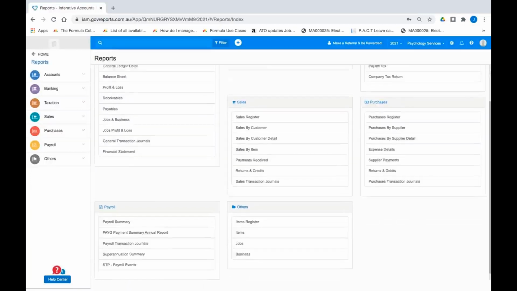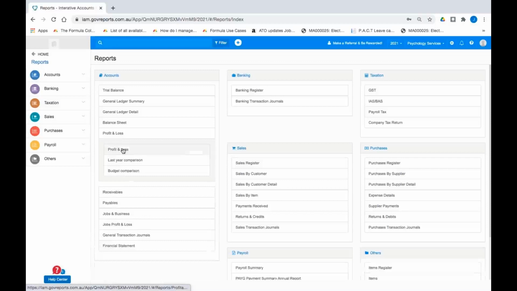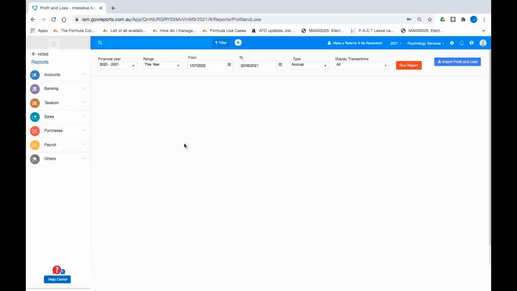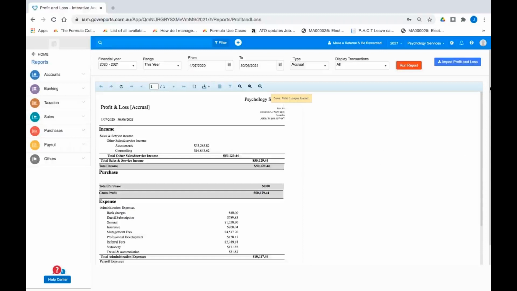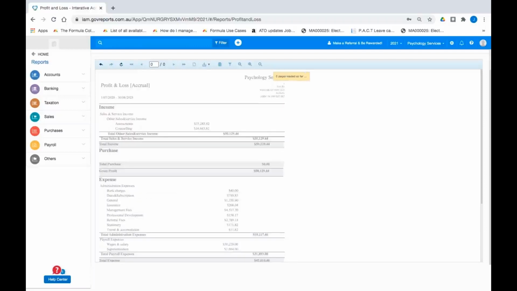So yeah, you can just select the different reports you want to review. We've got the P&L here, we've got the balance sheet here, and then you can check if you've attached documents to those. You can check the source document. So if we just quickly have a look at the P&L, just for illustrative purposes, how this sort of works. If we have a quick look at, for example, the dues and subscriptions, just quickly have a look at this account, and then that drills down.